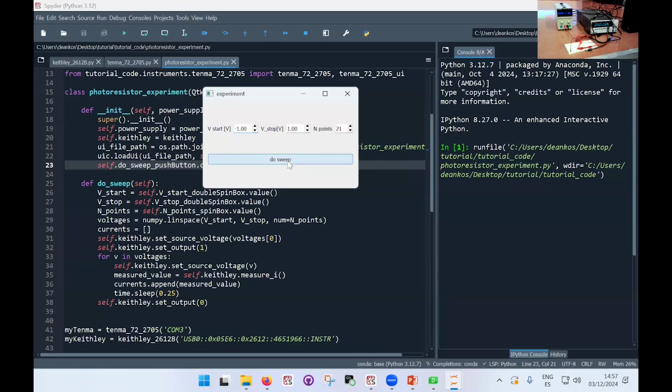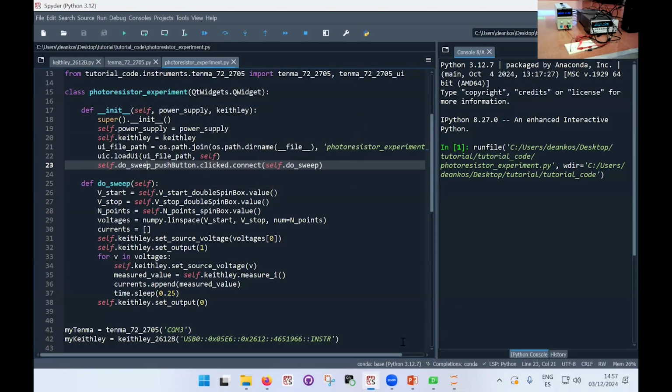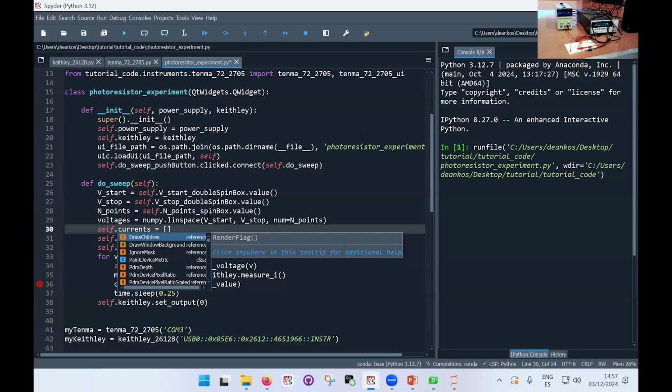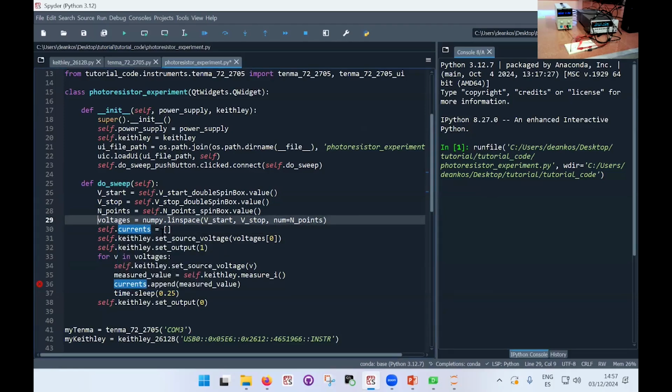So here from the room, I don't know if you can see it, but anyway, it's sweeping from -1 to +1, and that's where it ends. Okay, so nothing. I can close this. Well, what I could do actually, if I want to just have a quick look at whether the data is here or not, I can make this currents variable an attribute of the class. So once I close all the windows, I can go back to the terminal and see what's come out of it. Okay, so in fact, I might actually put this as well as a self.voltages. So we can actually take the values out once it's done executing.